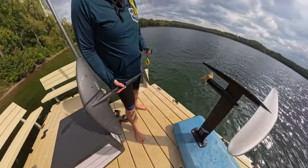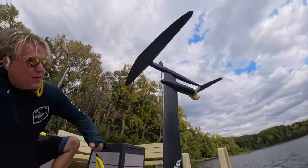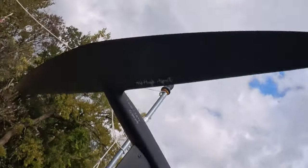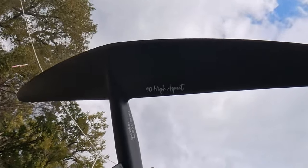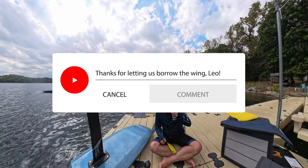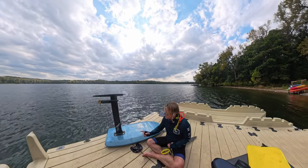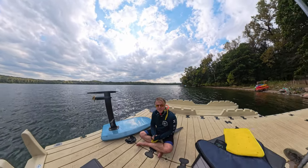This is the high aspect wing. This one is the 90 high aspect wing. And I borrowed this from my neighbor, Leo. So everybody in the comments, be sure and say thanks, Leo, for letting us try out his wings so we can test it with this high modulus mast.